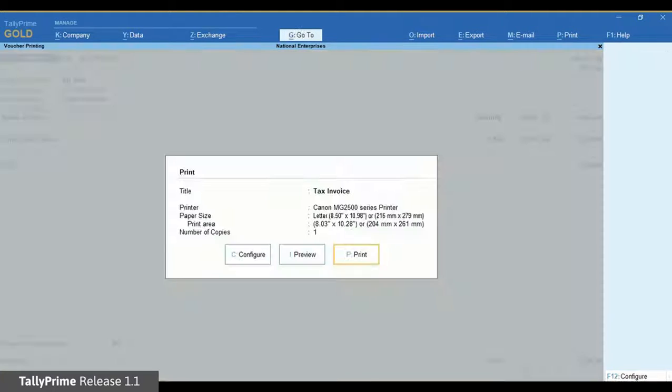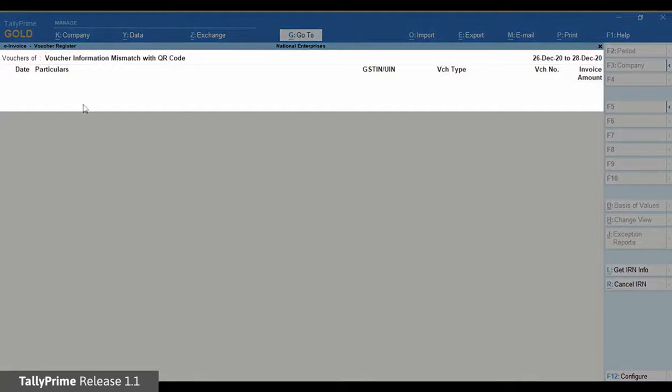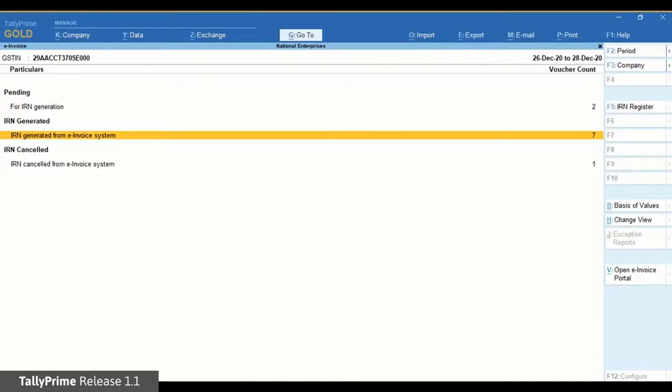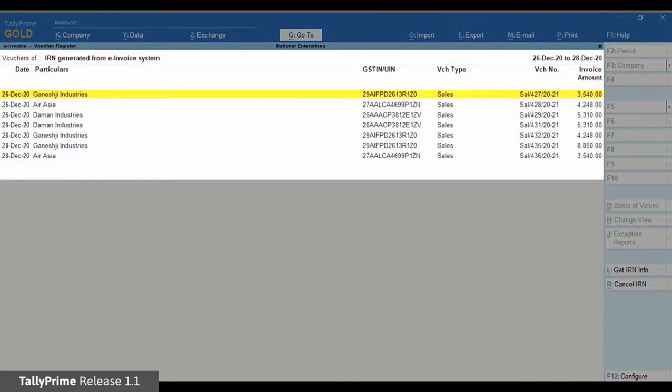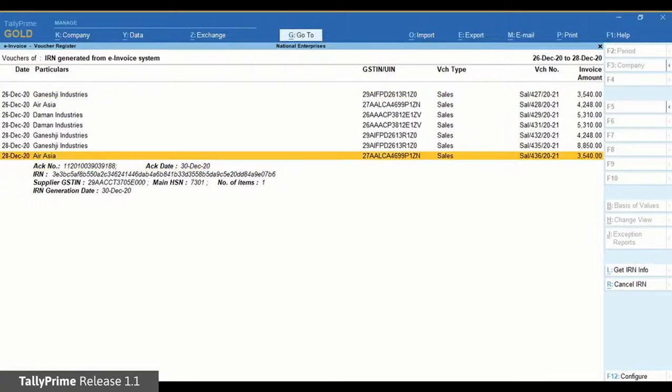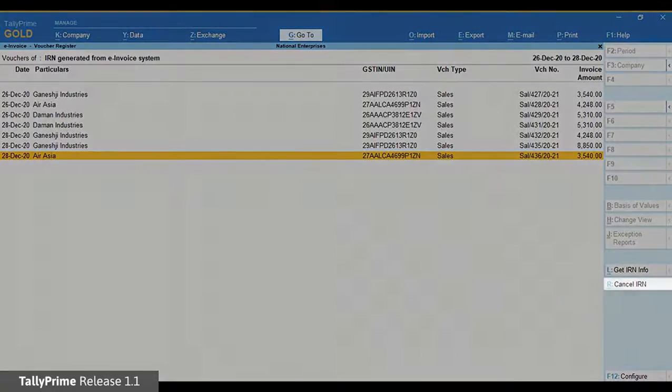Once you do that, the transaction will move out of the Voucher Information Mismatch with QR Code section to IRN Generated or Cancelled section as applicable. Or, if the books are correct and you intend to cancel the e-invoice, use the Cancel IRN option.